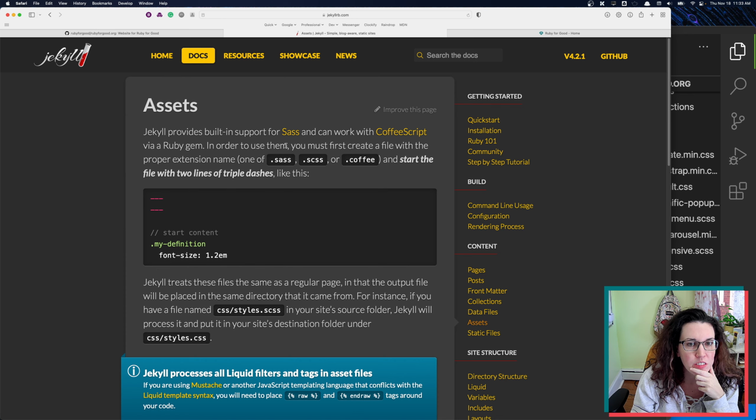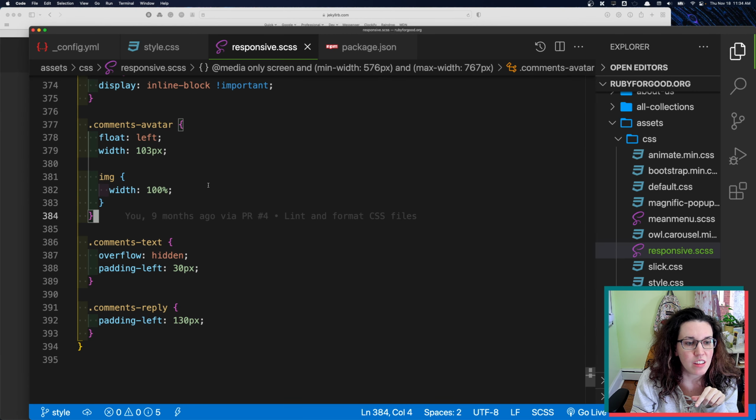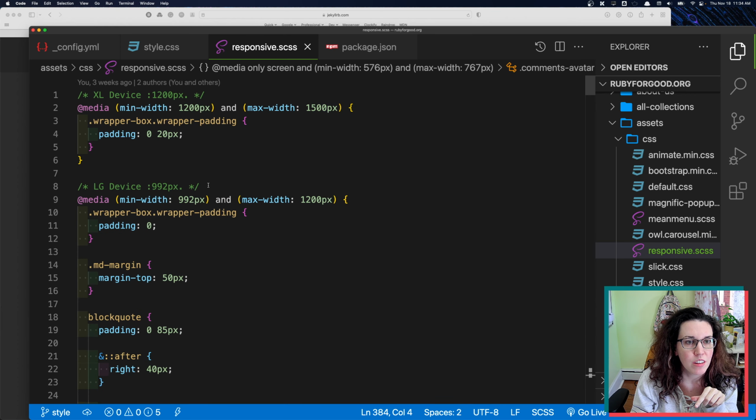In order to use them, you must first create a file with the proper extension name and start the file with 2 lines of triple dashes. Let's check that as well, because I don't think that is happening here. No, it is not.